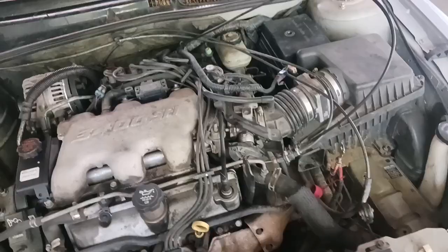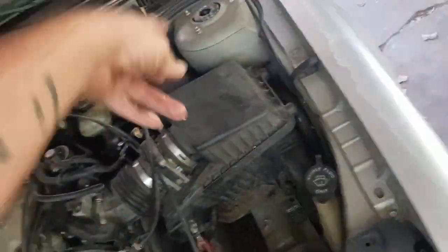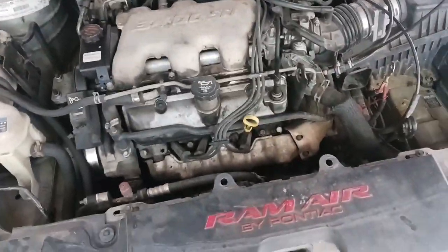My plan is to start getting everything on this engine disconnected - get the starter out, flywheel or flex plate torque converter bolts, engine mounts, AC lines, coolant lines. I've got to get the air box and fuse box pulled out, disconnect the computer and shove the harness through the firewall. I'm leaving the transmission in because there's nothing wrong with it - it's strictly the engine. I've got the cherry picker and the jack in the shed, jack stands are here, so I need to get this up in the air and start getting everything disconnected.